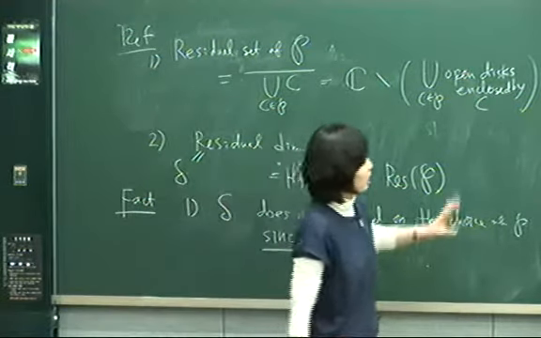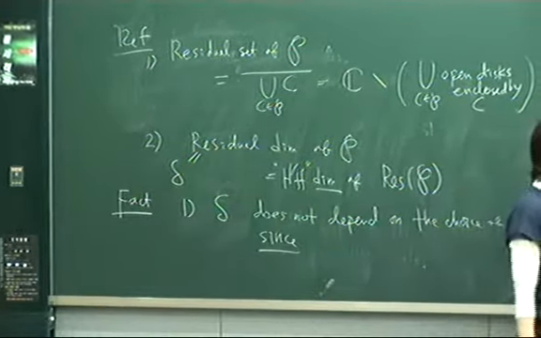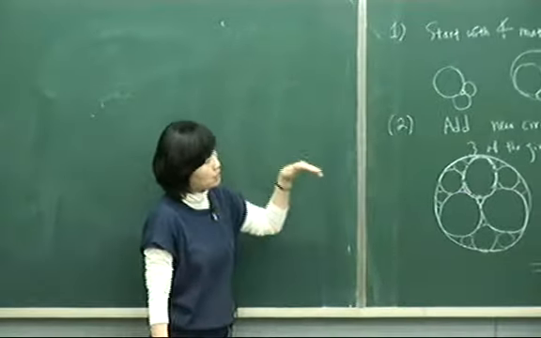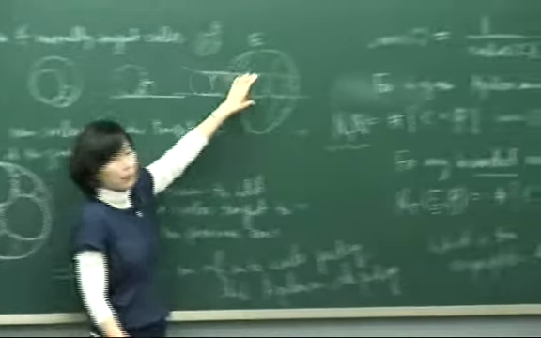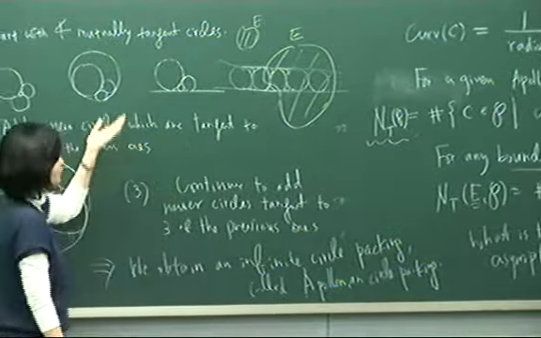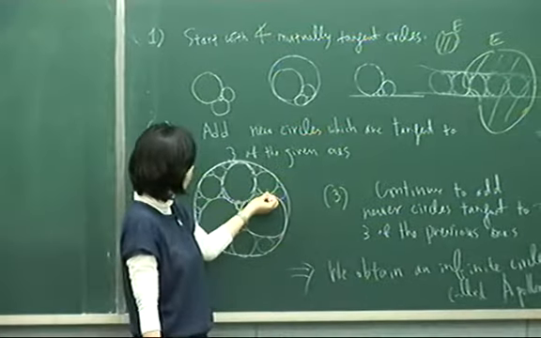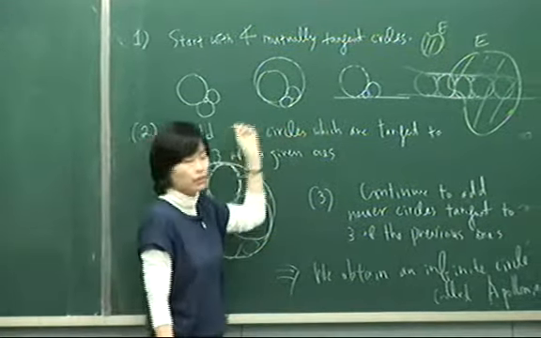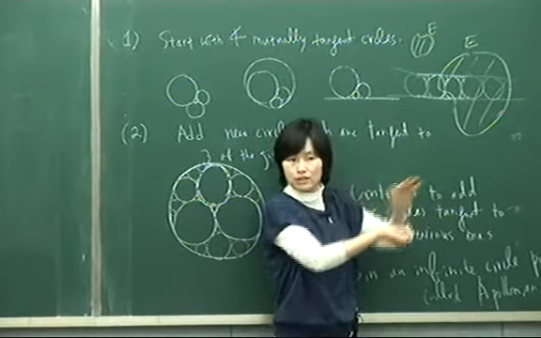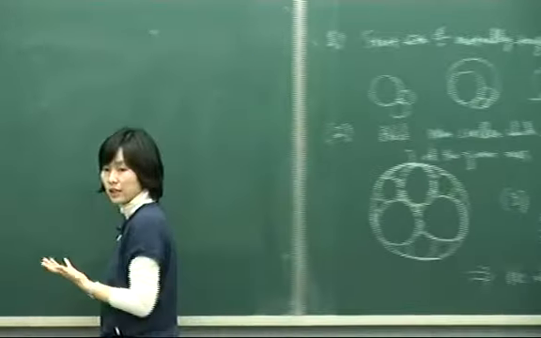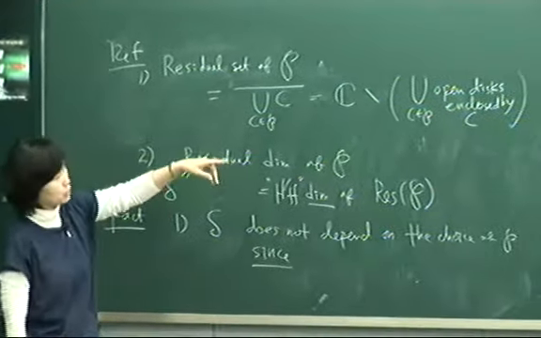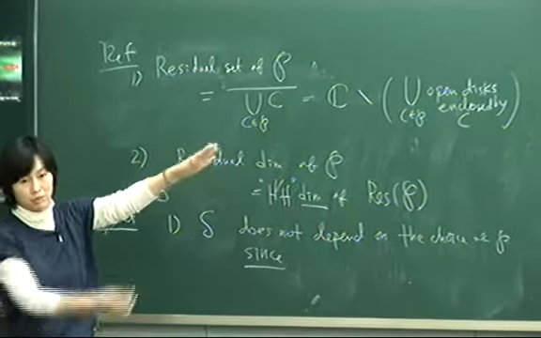It's because when we proved the Apollonian theorem in the very beginning, we in fact observed that any packing can be moved to this packing by a Möbius transformation. So you can start with any packing and just move one tangent point to infinity, then it will go to this one, because we have two parallel lines. And then the Hausdorff dimension does not change under Möbius transformations. So in fact, it's just the Hausdorff dimension of that packing between two parallel lines.